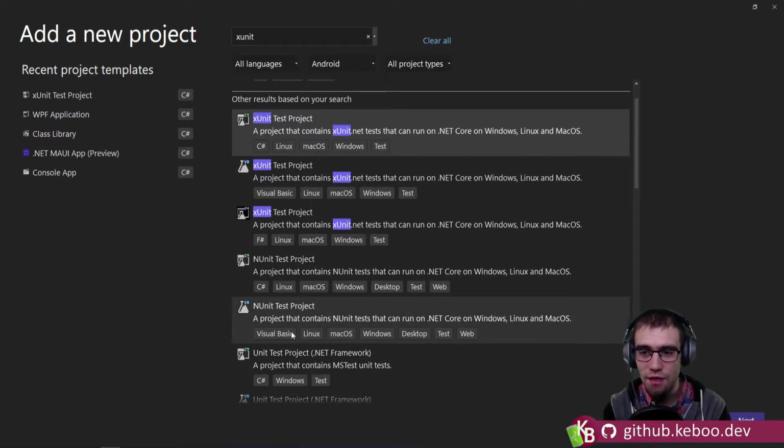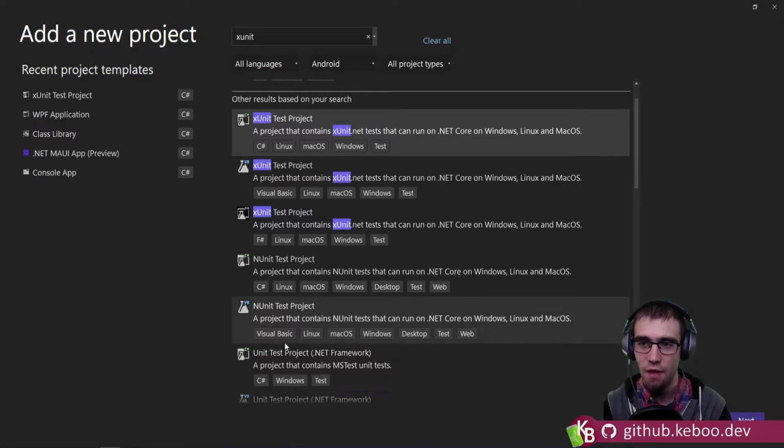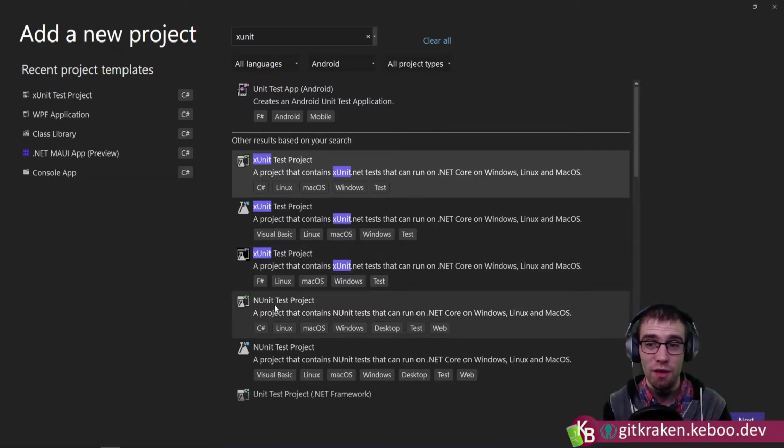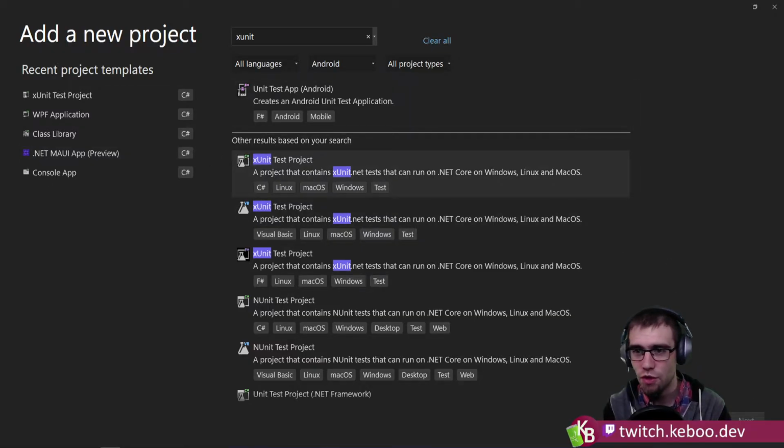The unit test project, or what was called MS Test or Visual Studio Test. They've named it so many things over the years, it's hard to keep track of. The Microsoft one is good. XUnit has a lot of popularity. When .NET Core came out, they were one of the first big ones to get cross-platform up and running. So they were the first show in town and gained a lot of popularity there. NUnit isn't bad. So we'll just go with XUnit again.